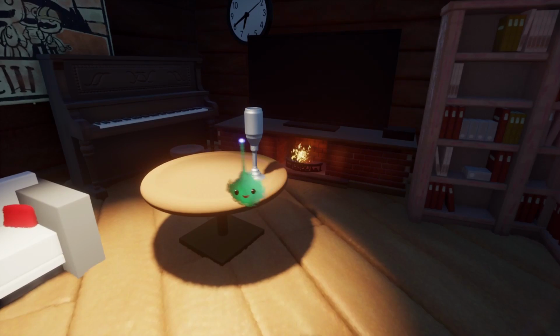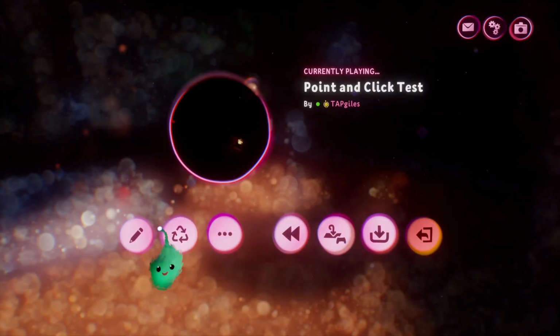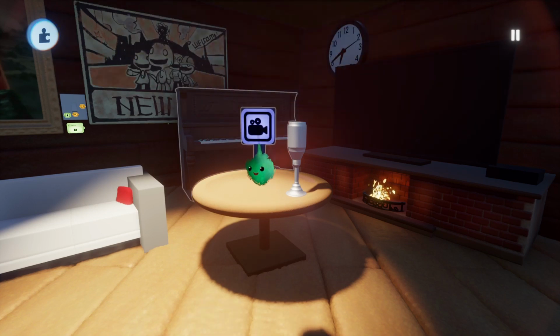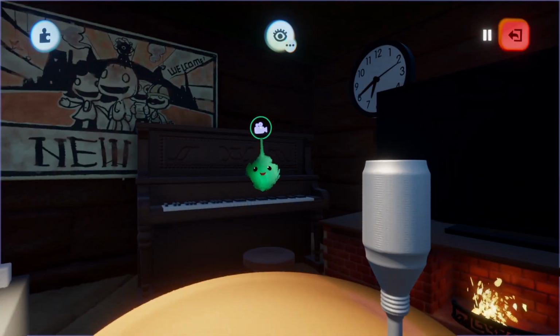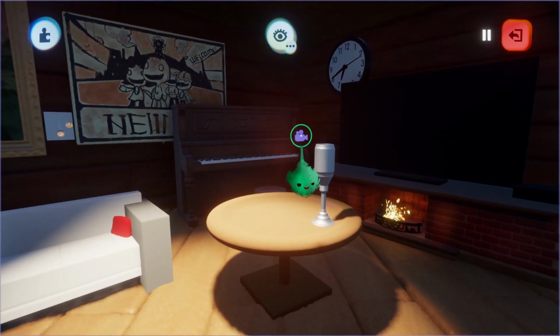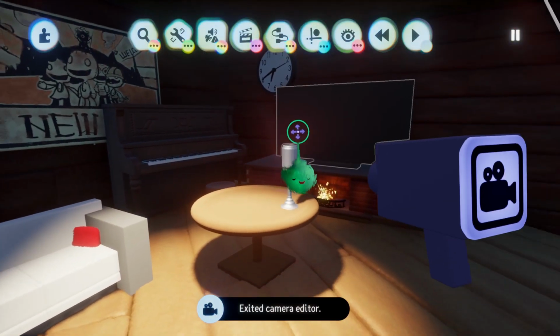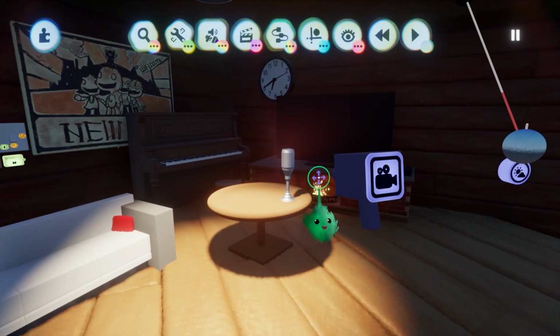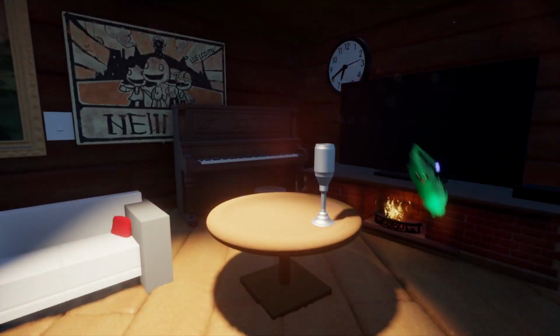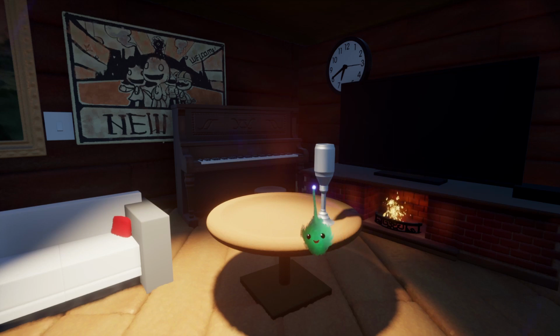So to control where our view is, we can go to edit mode and add a camera gadget. And then if we scope in with L1 and X, we can view the scene from that camera's angle. And we can move around as we would normally. And when we scope out of the camera, the gadget is in the new spot. Now when we go to play mode, we're in that view, and I can't use my sticks to move around.